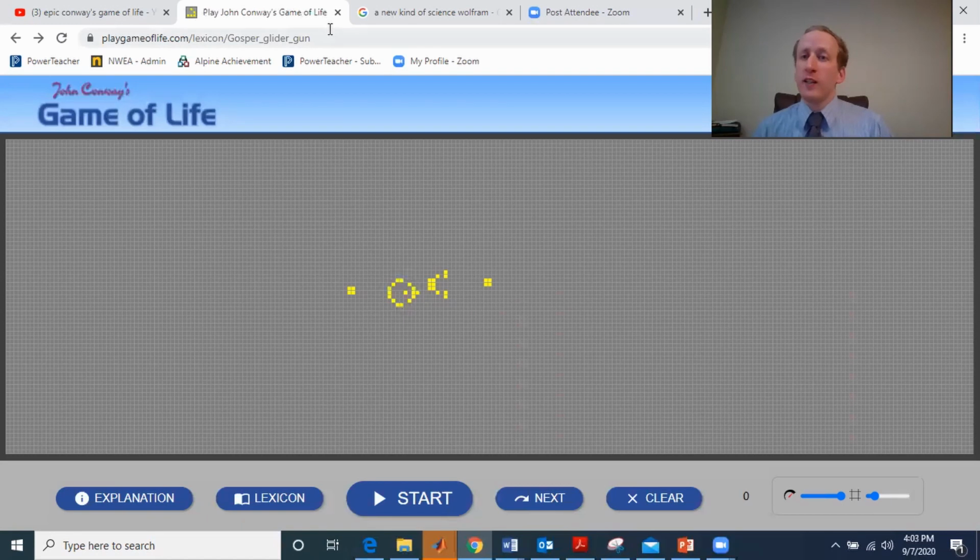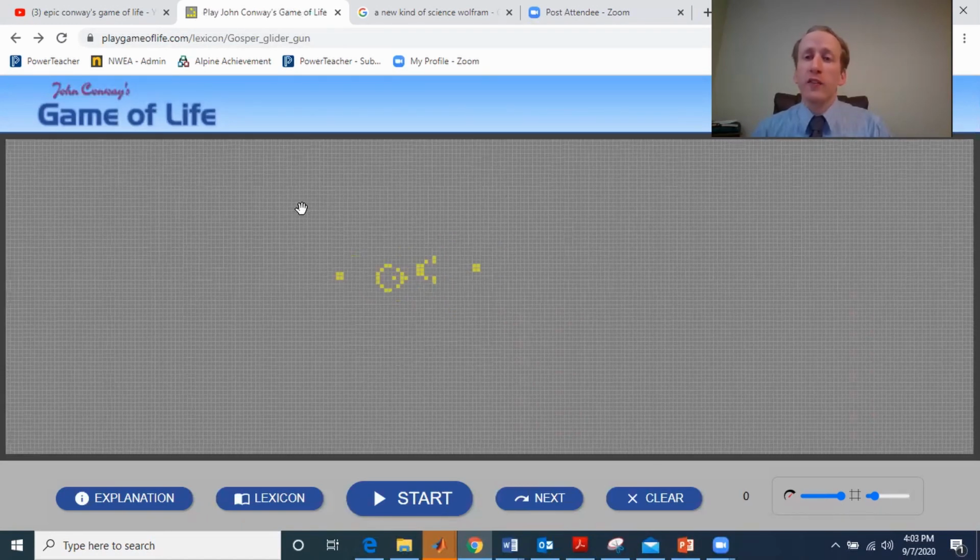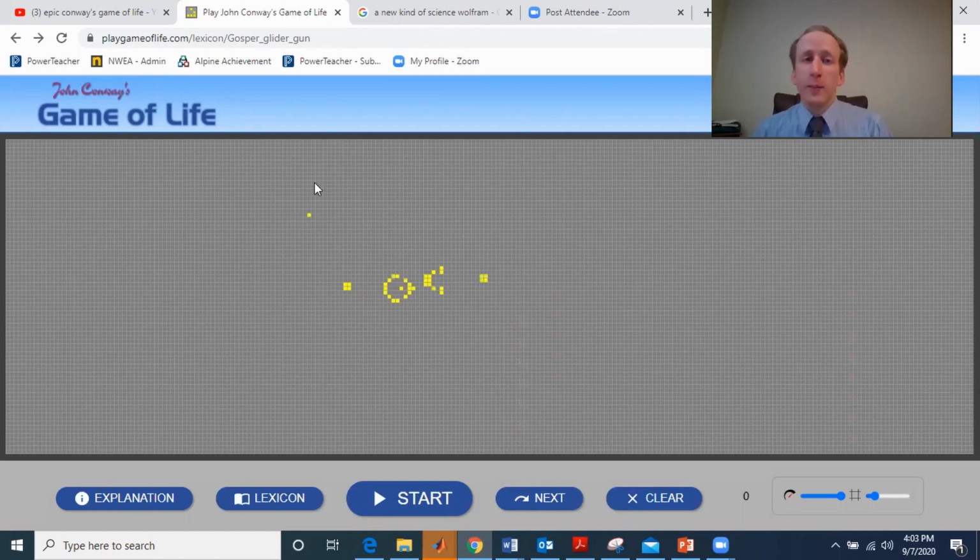This answered John Conway's original question, can you make an infinite number of cells? And the answer is yes. Bill Gosper at MIT discovered this configuration here, where an infinite number of gliders are made from this configuration. And then this area up here just kind of oscillates back and forth.